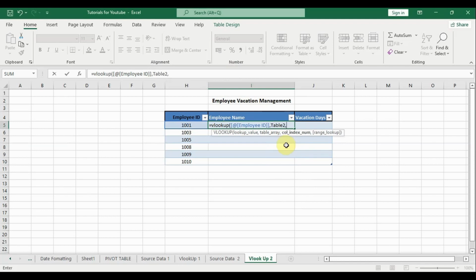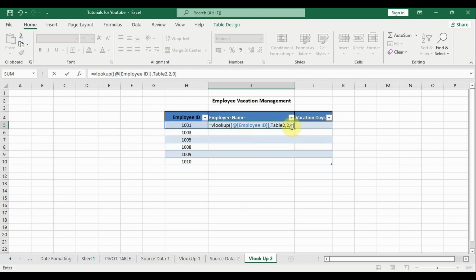Next comma, followed by our column index number, and from our count in our table, our employee name is located in column 2 of our table, hence we enter 2. Next comma, next we would like an exact match, hence we select 0, which means false.